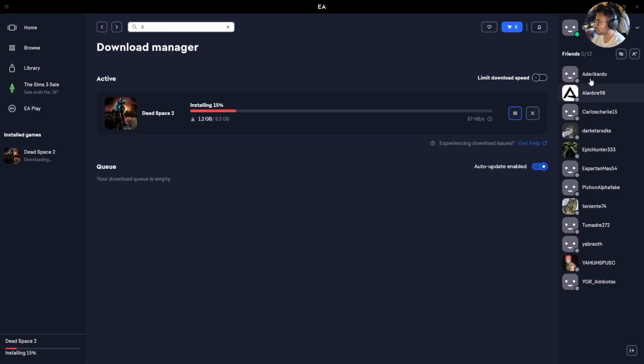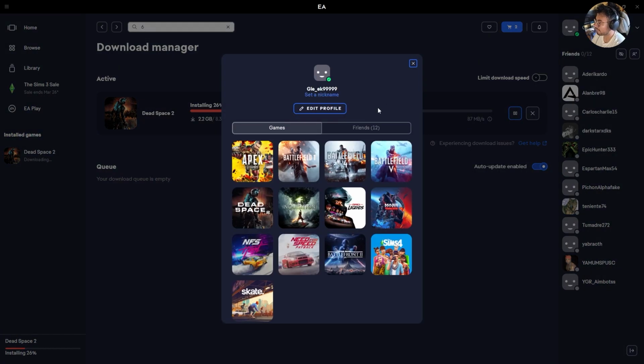Here you'll find all the friends that you have, and there's your profile. You just click on it. Here you can set, for example, an invisible session, or you can choose to appear online. You can view your profile directly from this spot and then edit it if that is what you wish.